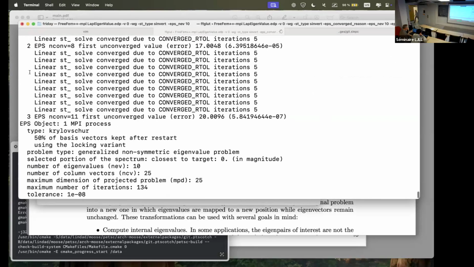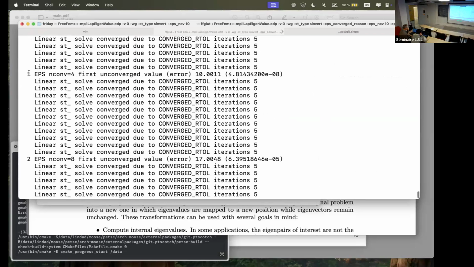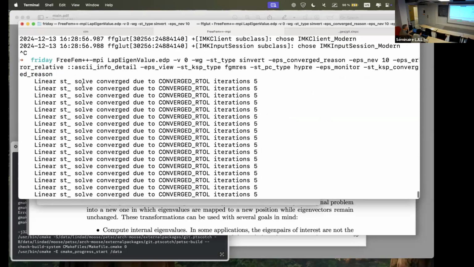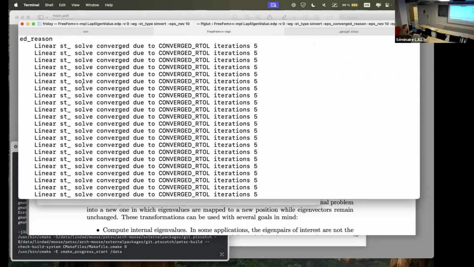Here we see that each of the eigenproblem solver iterations requires a series of multiple linear solves. The number of linear solves is dependent on the NCV parameter that we showed before. Again, this is like a block iterative method. It's a little bit technical, but basically you can fine tune the solver that you use inside the iterative solver.